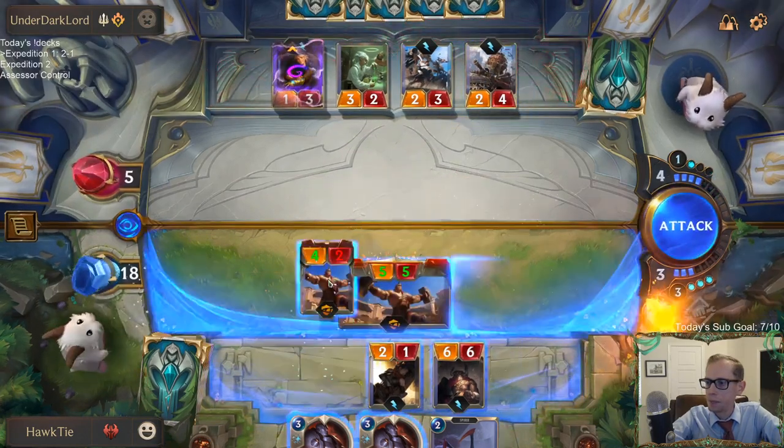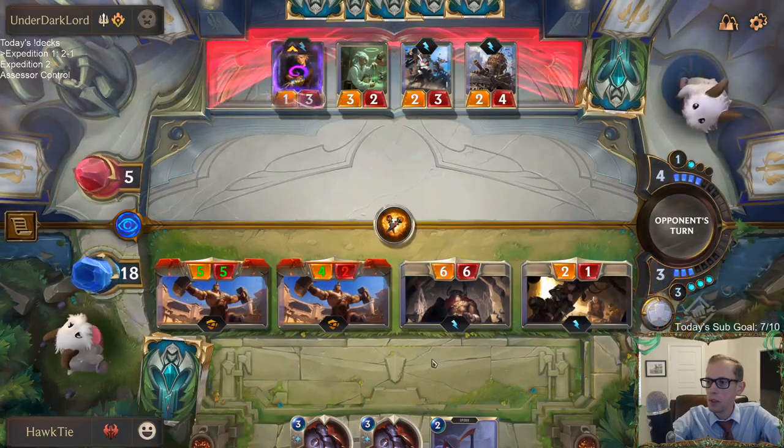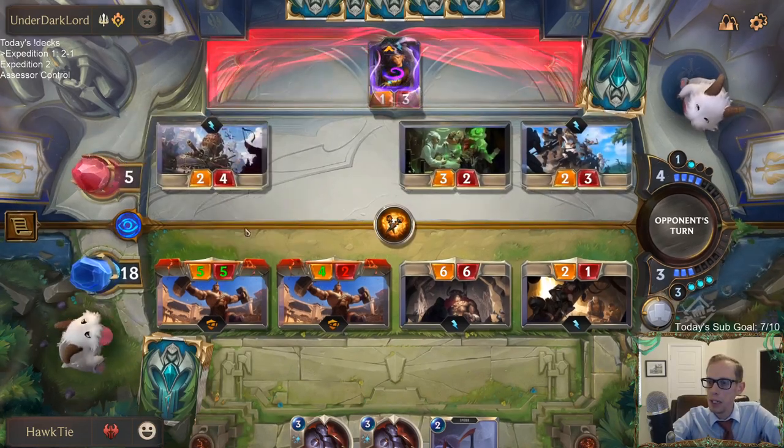Cool. If I fall, so be it. In position. Behind you. So my 5/5 trampler, you know, I use that on my turn. They just got a 2/4. So that's me getting an extra damage.